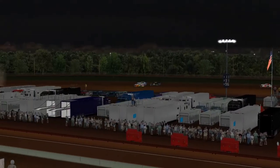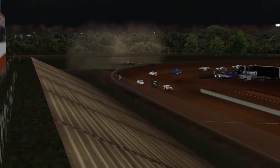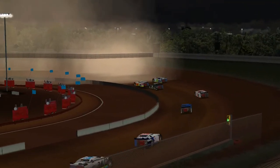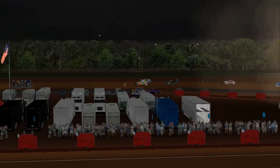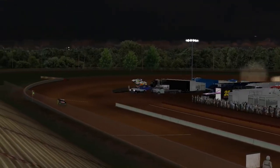And Cam Cleary making some moves here all of a sudden. Looking to go from 5th to 3rd. He'll do so at the moment. Super Squad trying to hang on. Air Racing is looking to make it 3 wide, but then decides to back out. So the battle right now is for 3rd between Super Squad and Cam Cleary going to turn 3.